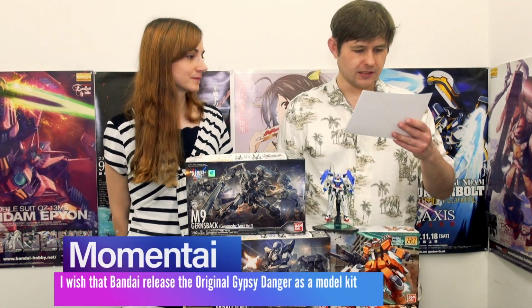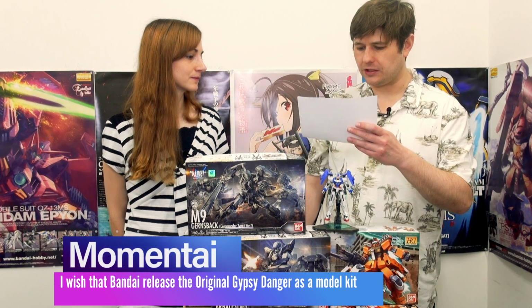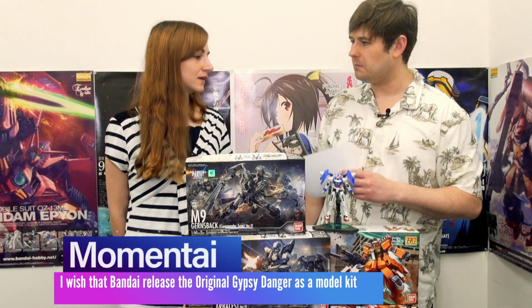And Momentai says, I wish that Bandai released the original Gypsy Danger as a model kit. Yeah, that's true. They skipped right to the second movie and didn't do the first one. They probably don't have the rights for that original movie, but I think I mentioned last week that I prefer the, what was it, Carno Alpha? Like a really strange looking one. I'd love a model kit of that. But maybe if the series is popular, if we all keep purchasing kits, then they'll say, let's invest more money into this series, and maybe they'll give us the kits from the first movie. Could happen. It could, but also pigs could fly.